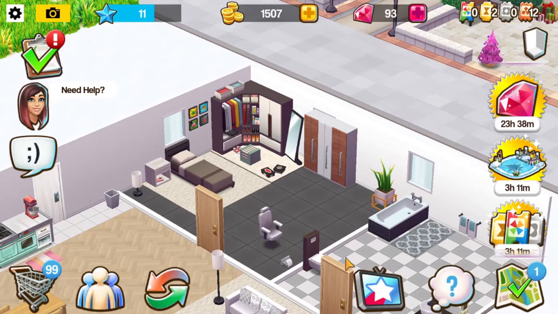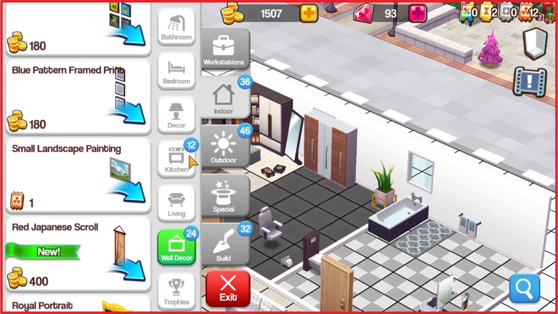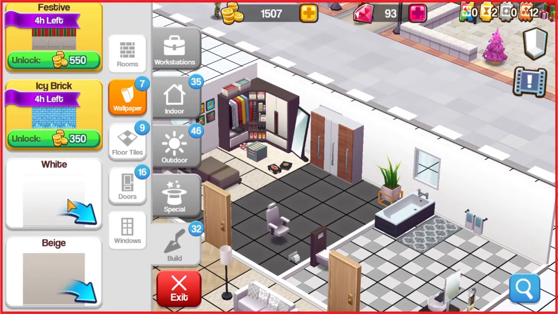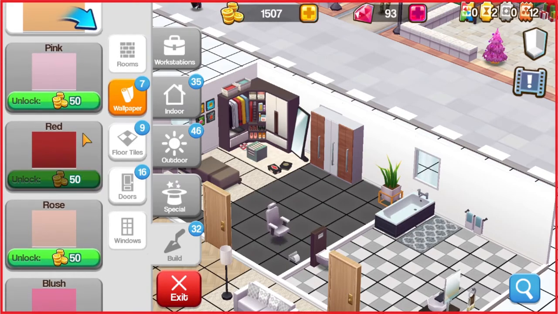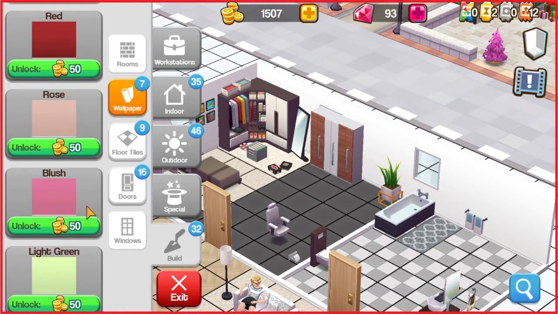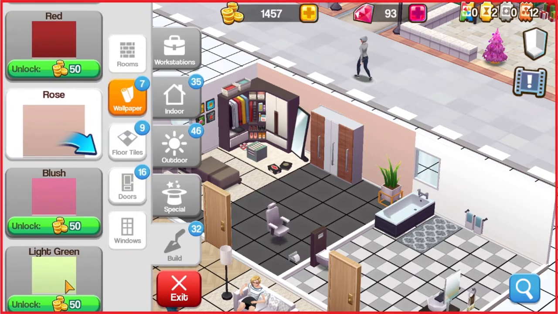Let's do a bedroom. So, wallpaper. Wait, that should be in built, right? Yeah. Got it. Ooh, those are some expensive wallpapers. Festive. Let's go with... Ooh, the rose color is nice. It's almost like nude color or something. I think I'll go with that. There you go. Doesn't look too bad.